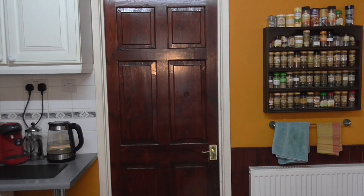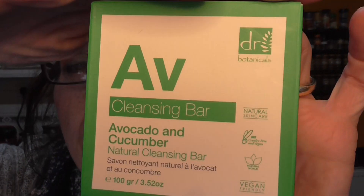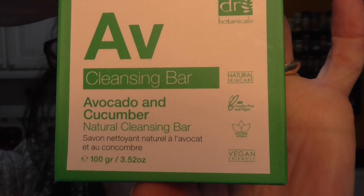I didn't know this was coming and I didn't know what she was sending me — oh, she's just spoiled me! So it came with a whole load of crinkly bits. I have had a look at this. The first thing I found was a cleansing bar and it's avocado and cucumber. It comes in a box like that and it says 'natural cleansing bar.' It's so tiny — I don't think there's anything on there I can read. I'll just show you again and hopefully you can read this small stuff.